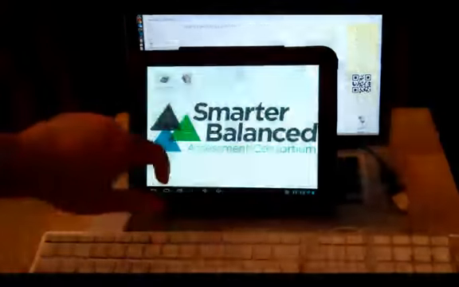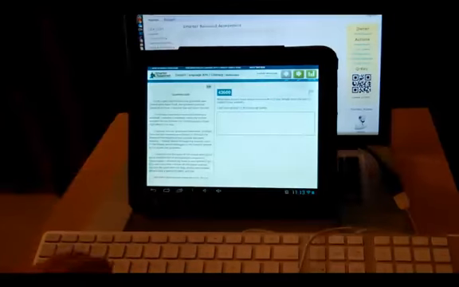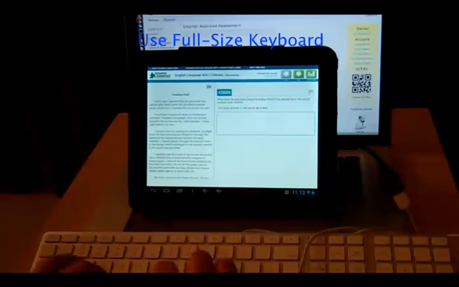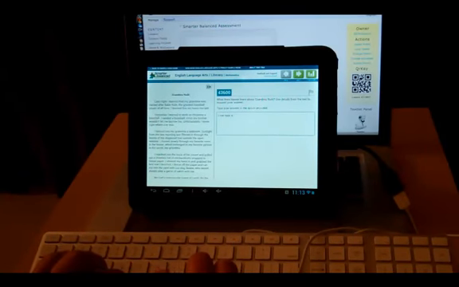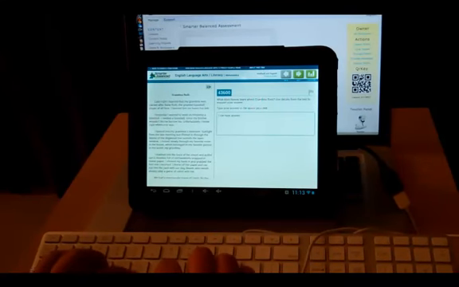but now I'm going to step back up and I'm going to take a look at the English language arts. This is definitely where I will be able to read the passage, and then on the right hand side I've got a text entry window. By simply clicking in there, I can now use a full screen keyboard to easily type in and edit my responses.